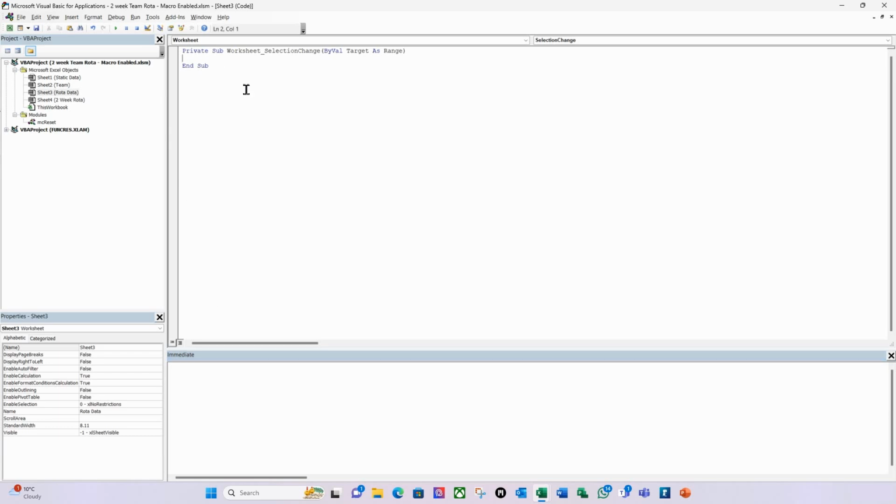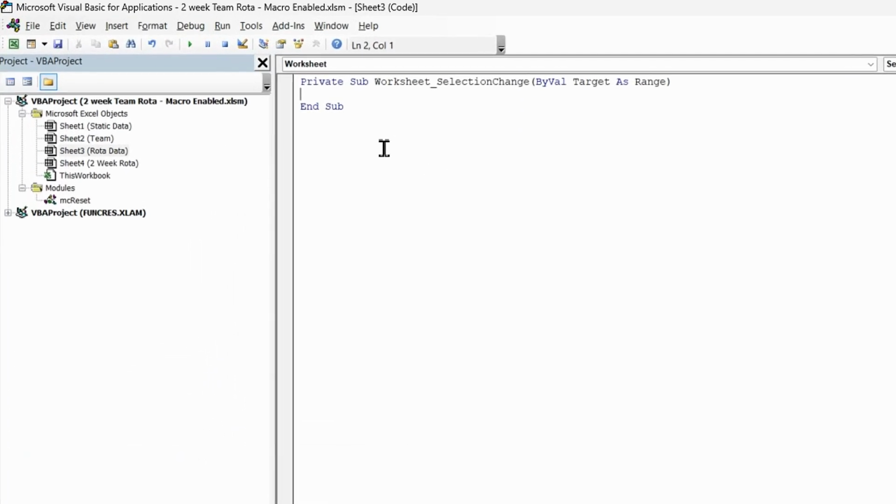And what I'm going to do is type something to demonstrate how this procedure is called each time you change your cell selection. So each time you change your cell selection, it'll return the actual cell value to this Target here. So this Target is an actual range. The way that I can get it to appear in my immediate window is if I type Debug, then full stop and Print, and then I'm going to get it to put some information in here.